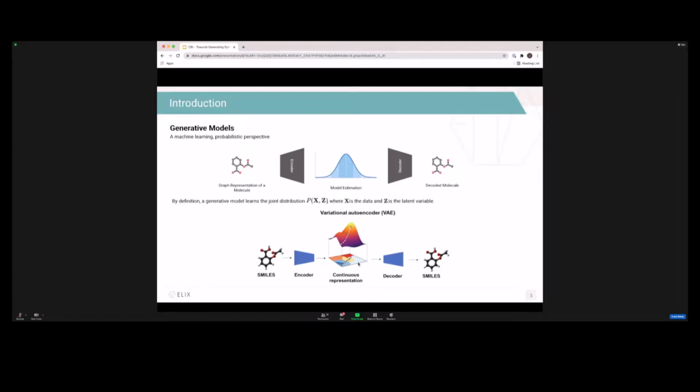And what we are interested in is to map out this latent space using some kind of latent variable marked by Z, and we can then try to interpolate within the space so that once we sample from this distribution, we can obtain back the true molecule. Ideally, if this space is mapped well, we will be able to obtain all kinds of different molecules in terms of novelty, synthesizability, and even the properties that we'd like to ensure. This is the ideal case, but in a real world situation, this is very difficult to do.